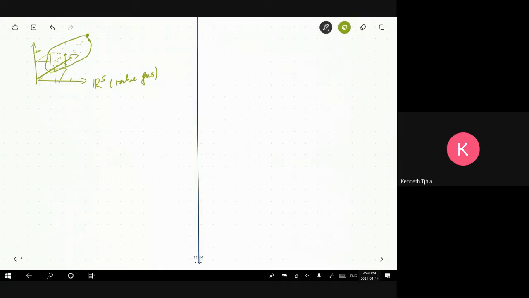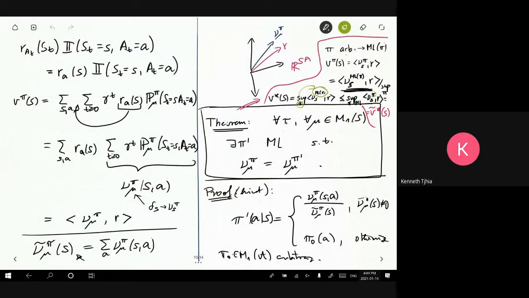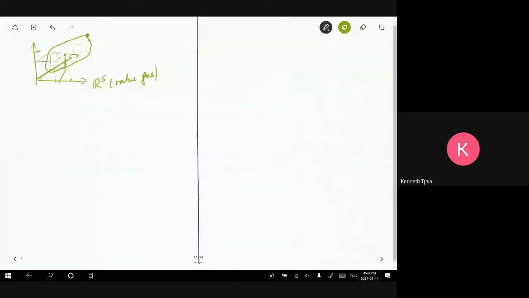And how many memoryless policies do we have, even if we just consider deterministic policies? Oh, by the way, the fundamental theorem also implies that a deterministic policy can be optimal. You can find an optimal deterministic policy. Interrupting myself, it's kind of a miracle that this exists. How many deterministic memoryless policies exist? Every such policy is a map from states to actions, so their number is A to the S. So exponentially many. If you want to enumerate all of them, you have exponentially many points here, even if you're just searching the space of memoryless policies and then finding the dominating one. It's going to take forever. It is not very hopeful.